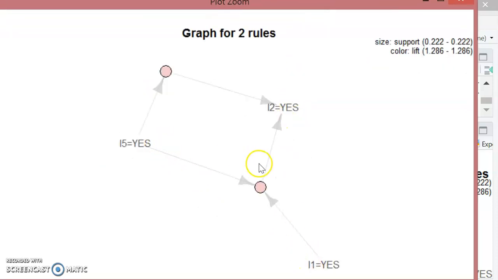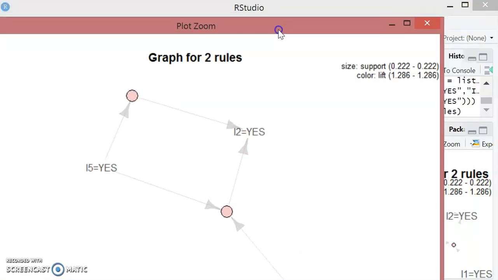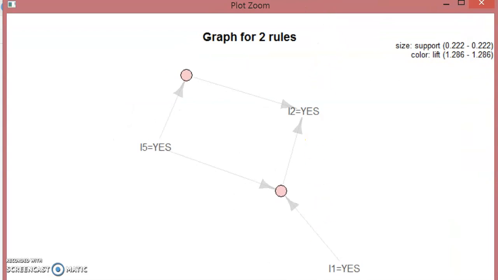I1, I5 together with the support is purchased, then I2 is also. This is what's showing. This is another way of representing your graph.